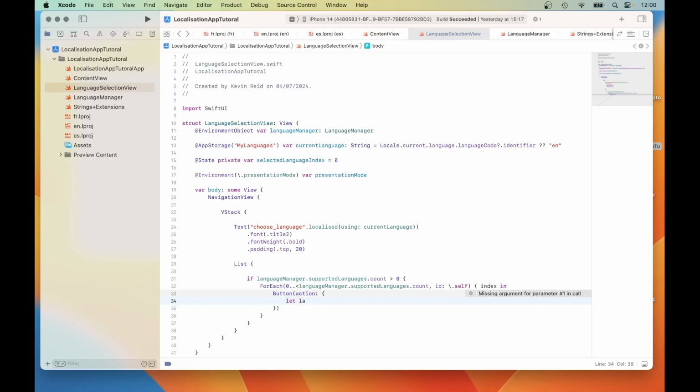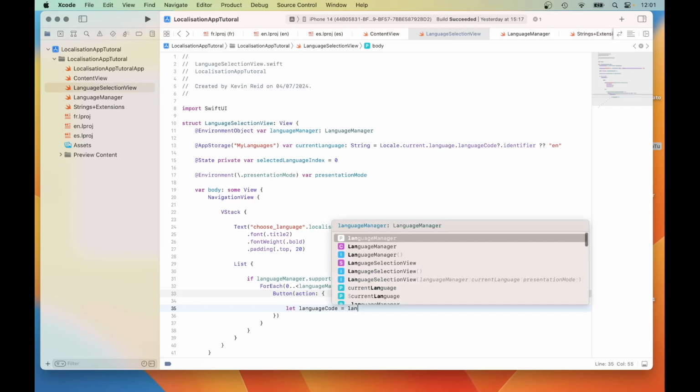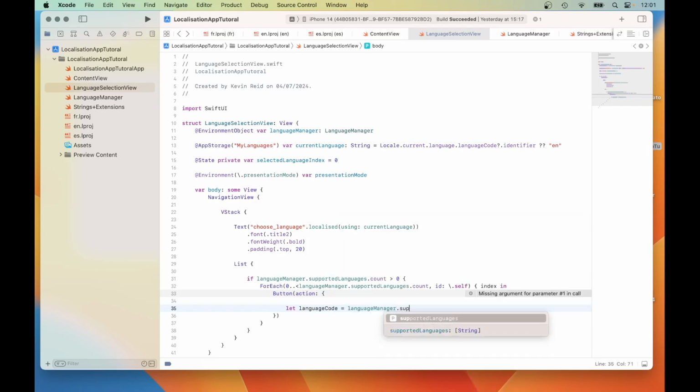Let language code equals languageManager.supportedLanguages[index].